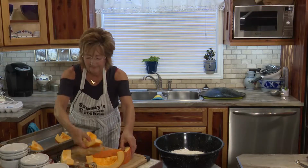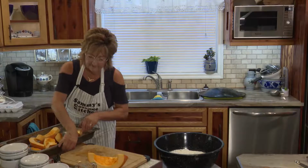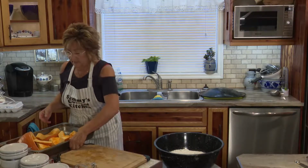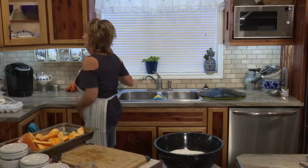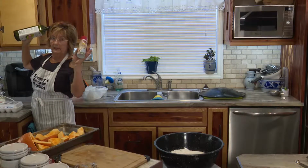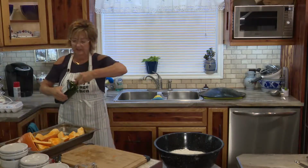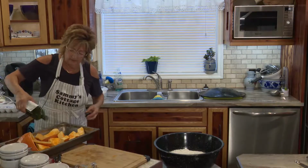I'm going to put these all in here, and I'm going to drizzle it with oil. And I really like using avocado oil. I use coconut oil too, like when I'm baking and for spraying the pans. I'll leave that out because I'll be needing that later. So you drizzle this one up with a little bit of oil.